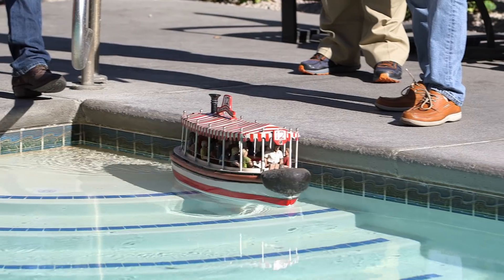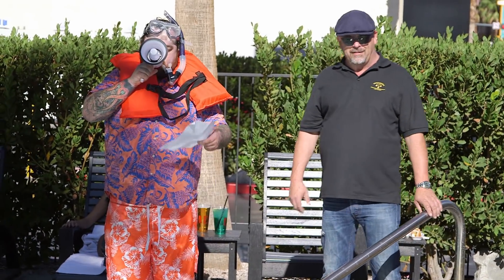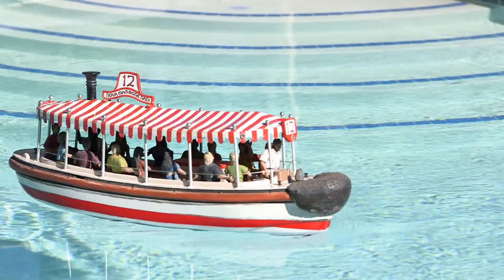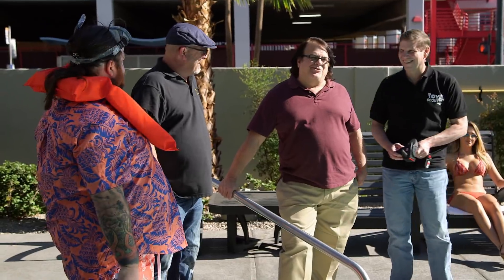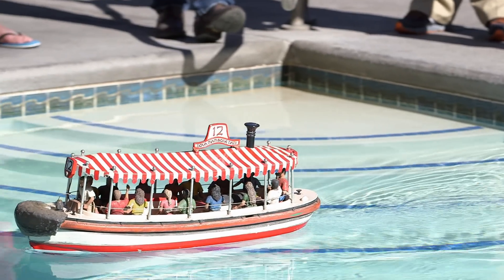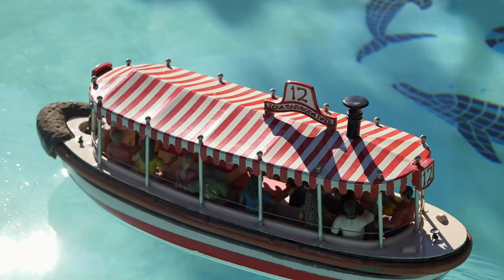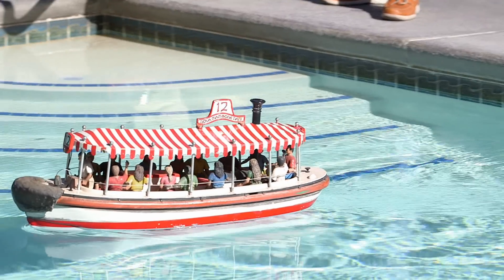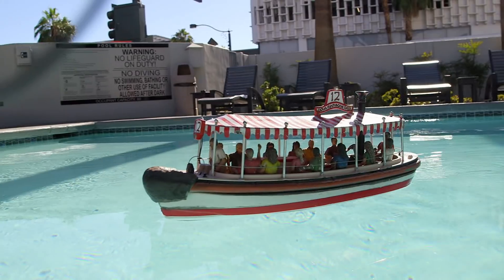Hello folks, I'm your tour guide today. My name is Chum Lee. Please remember to keep your hands in the boat — we are approaching Croc territory and they do like a handout. All the controllers are working, it's going left and right, rudder seems good. Is that full speed? This is full speed. Look how good this thing works — it runs good.